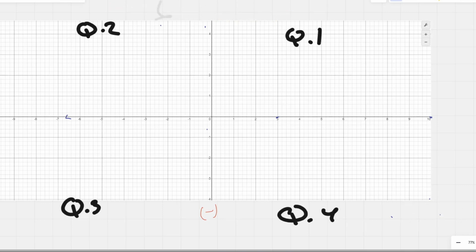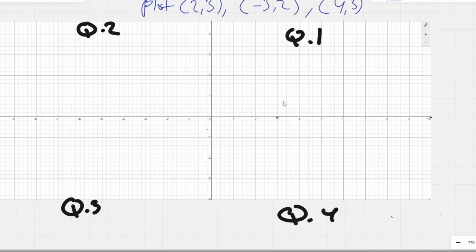Okay, so let's say I want you to plot the point (2, 3), and we'll look at it after. I want you guys to plot the points (2, 3), (-3, 2), and (4, 3). Alright, so you can pause the video right now and try doing this.